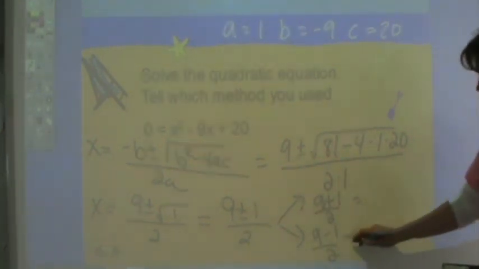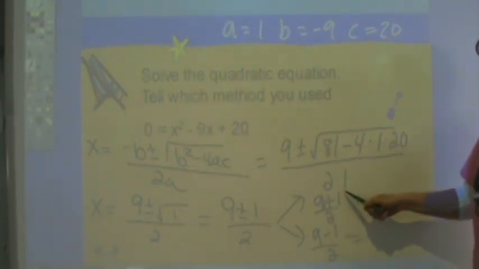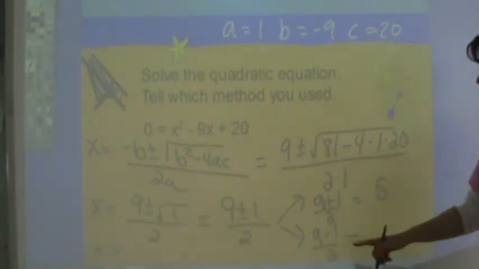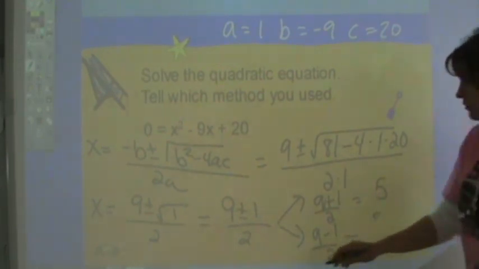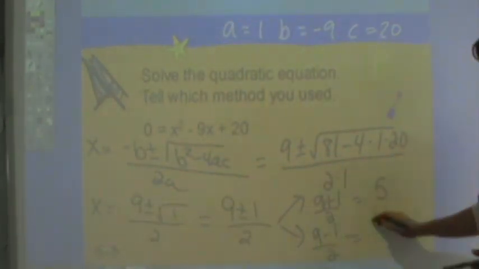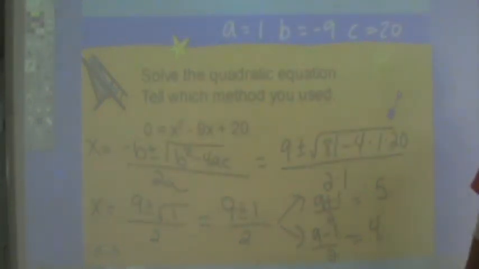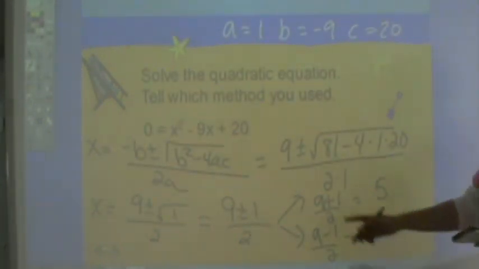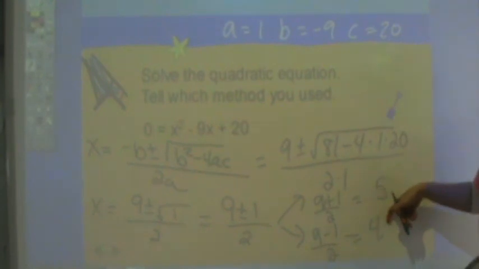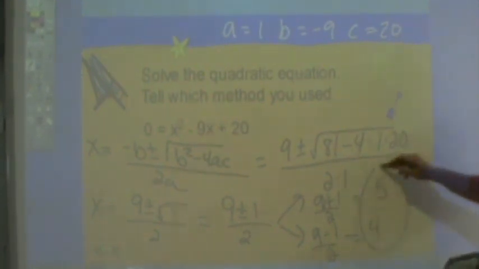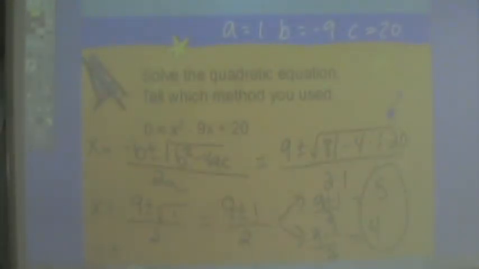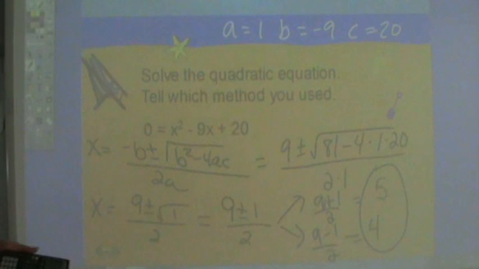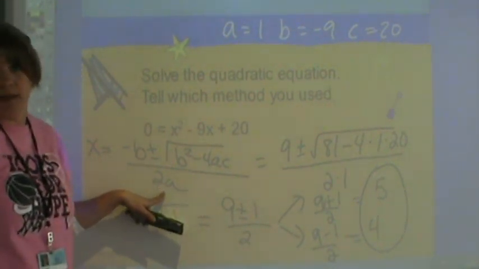We don't really have to put that in the calculator. 9 plus 1 is 10. 10 divided by 2 is 5. And 9 minus 1 is 8. 8 divided by 2 gets me 4, which were the same answers we just got by factoring. So if you didn't see the factoring, this will work every time. And those are a lot nicer answers as well. Let's just stop there. I think that's enough, and you'll get better at it, and you actually will end up memorizing that.